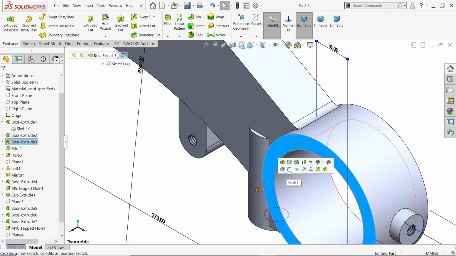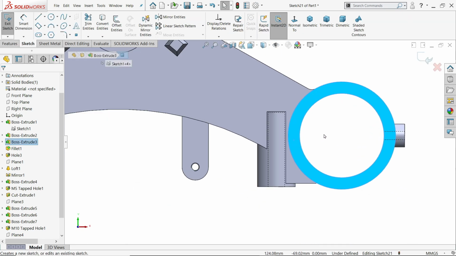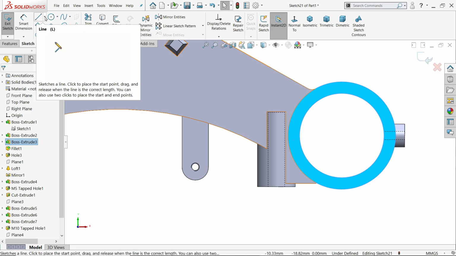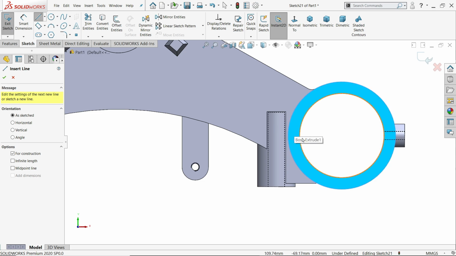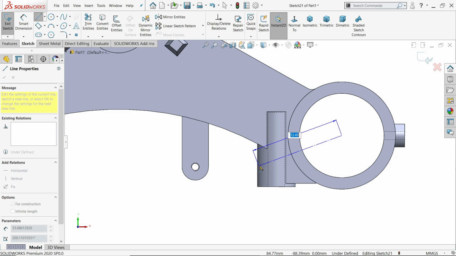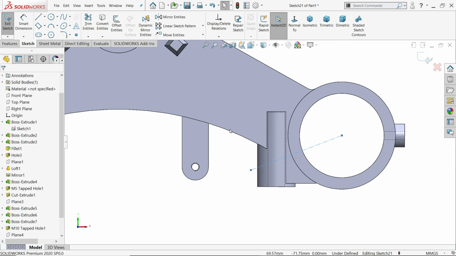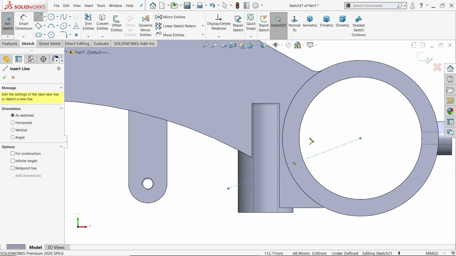I'll choose this face sketch. Now we want to make one cutout. So center line, don't make any. Okay, we need one more line actually.